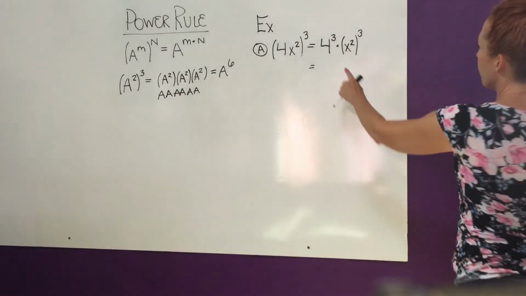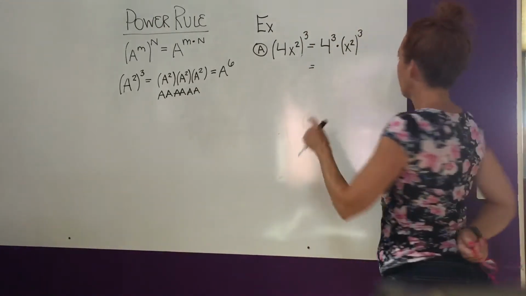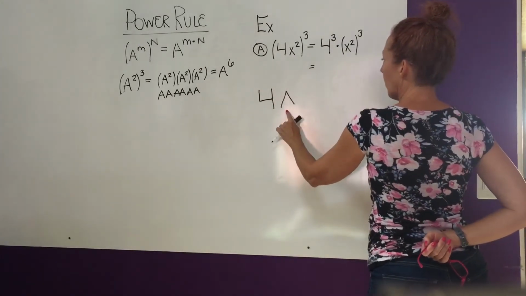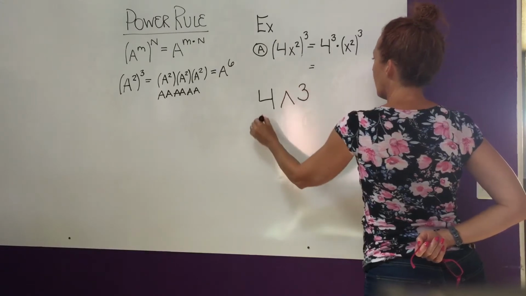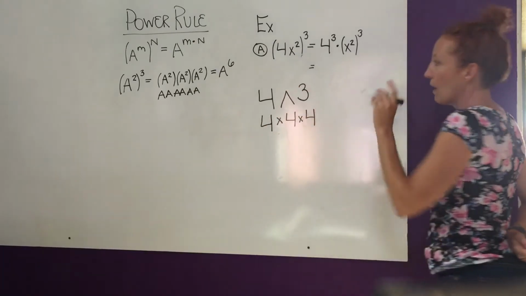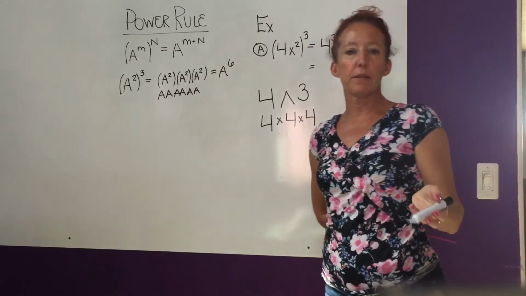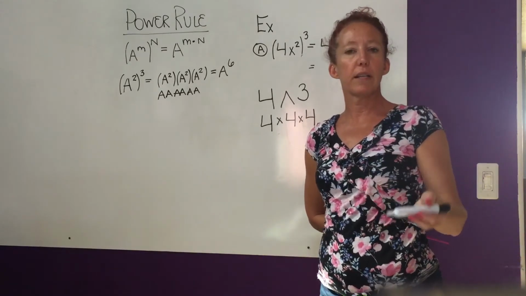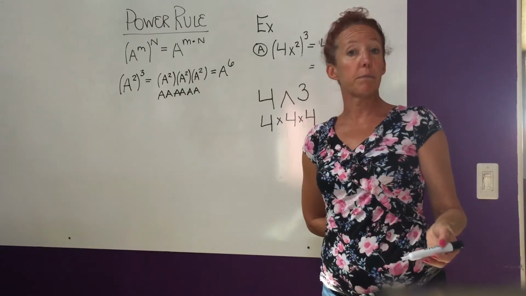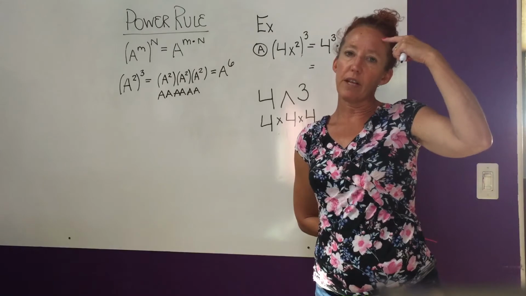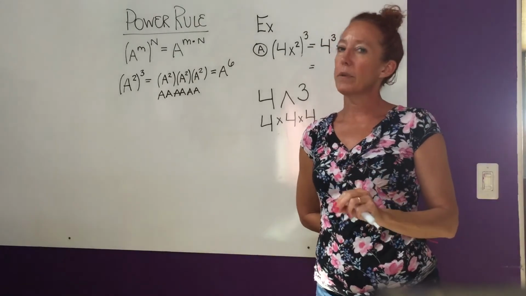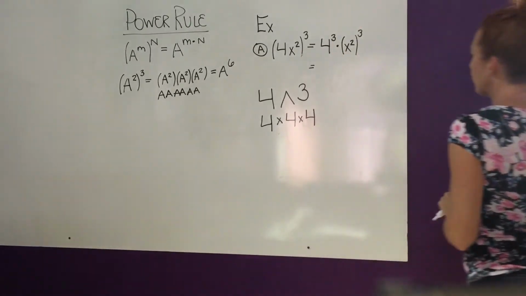All right, so here we are. You can put this into the calculator if you want. 4 to the 3rd power, you would just put it like this, use that little exponent key. All right, you could do 4 times 4 times 4. I would start familiarizing yourself with some of those perfect squares and perfect cubes. The more you can just have recall on that and not be dependent on that technology really does come in handy in future chapters.